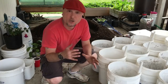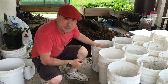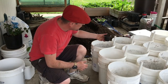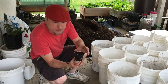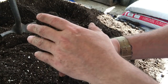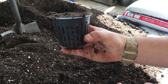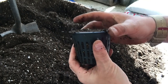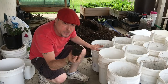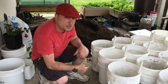Okay. Our pepper plants are all ready to be planted out. We've got our soil all mixed up. So let's get these 5-gallon bucket systems filled up and plant out those peppers. You want to remember when you're planting these out, you've got a net pot down in the very bottom. Pack the soil nice and tight into the net pot before you go about filling up the bucket with the rest of the soil. All right, let's fill these up.